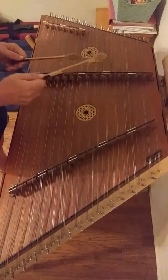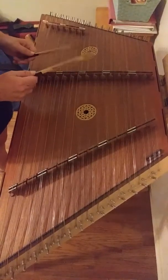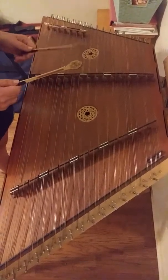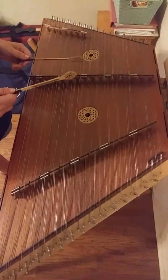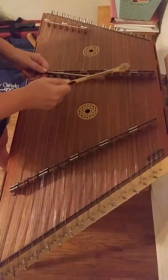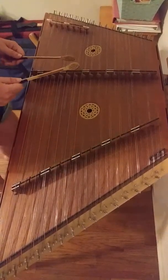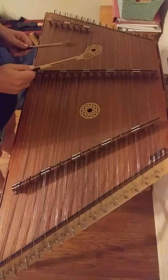The 2 chord, A minor. Now the 3 chord, B minor. Now the 4 chord, C. Now the 5 chord, D.